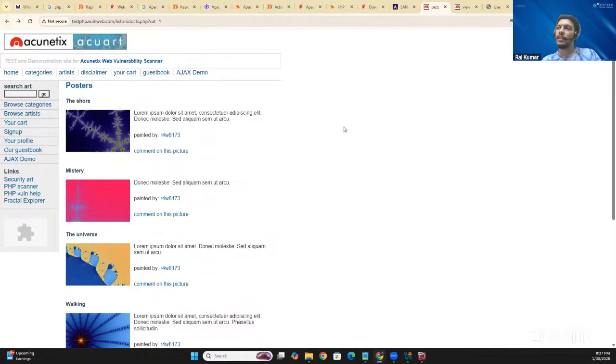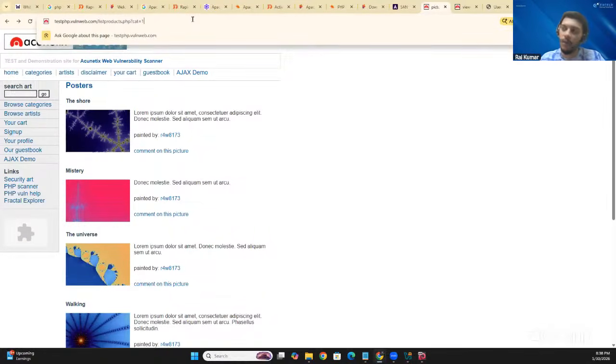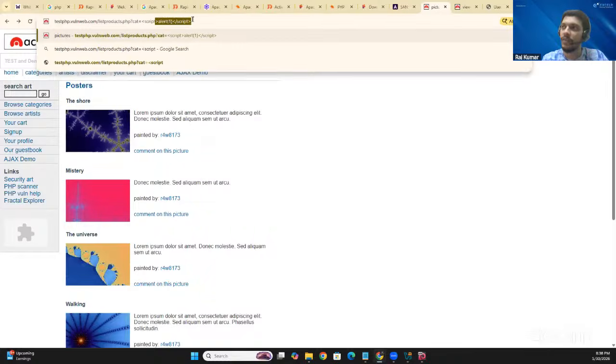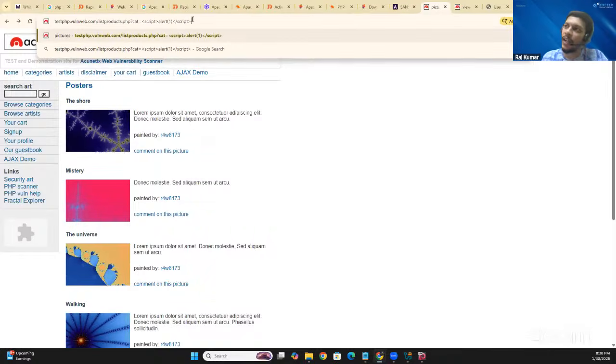Okay, so actually the impact is like this. Instead of getting the pop-up, we can hijack the user session value, and we can make whoever is trying to access the site redirect to some other malicious site. So instead of giving a normal pop-up, I can just replace it with this redirection.